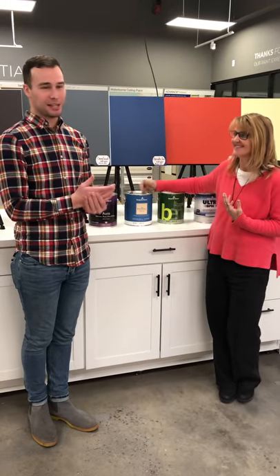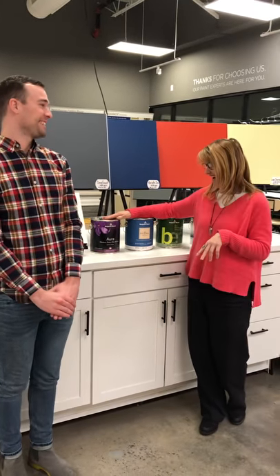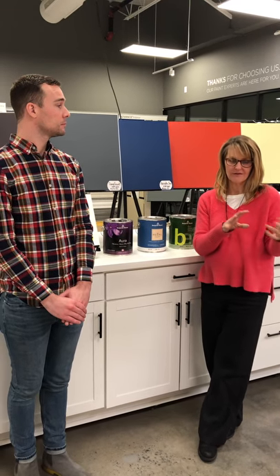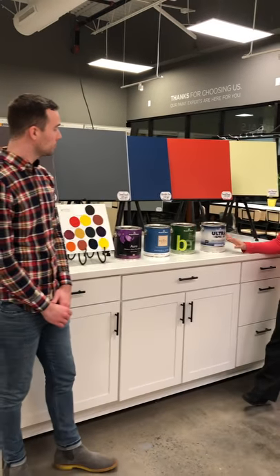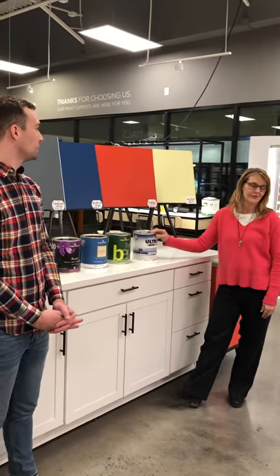Regal Select is Benjamin Moore's workhorse. It's been around for decades and is what the brand has really built its reputation on — it's around the $50 mark and tough as nails. The super premium line is Aura, in the $70 range. This is Benjamin Moore's proprietary formulation — what I call the gallon that little angels come out of. The price point is a little misleading even though it's steep; there's about 30% more paint in Aura on a conservative note versus regular paint, so it's kind of like a concentrate. The full spectrum colors can only be made in Aura; the other 3,500 colors can be made in any of these lines.